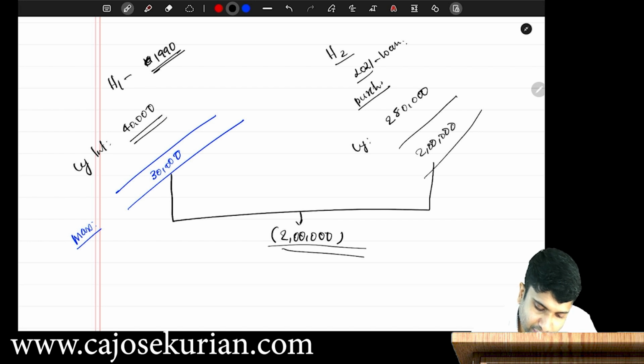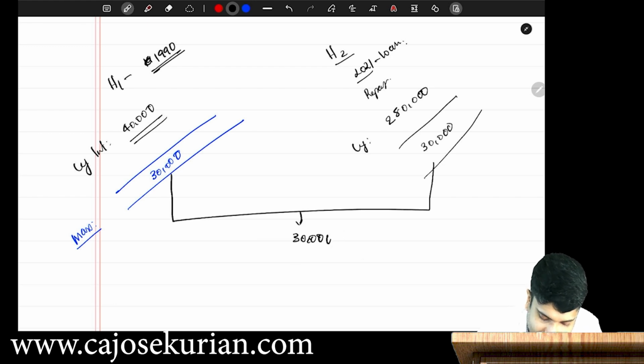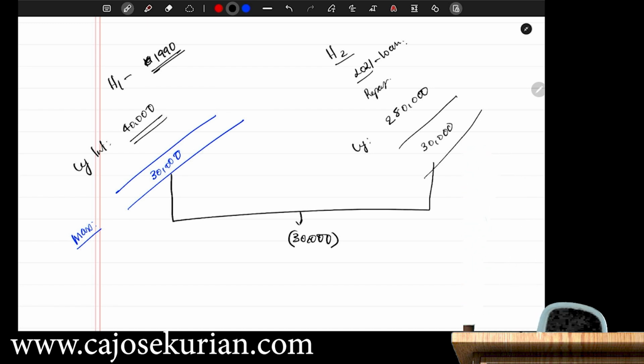If instead of purchase, say I took a loan for repair and the interest is 2,80,000, then how much is my maximum deduction? 30,000 is my maximum deduction. Then how much is the maximum altogether? Not 60, only 30. Highest of the limits. If both the limits are 30, altogether 30. If both are 2, altogether 2. If one is 30 and another is 2, altogether 2.